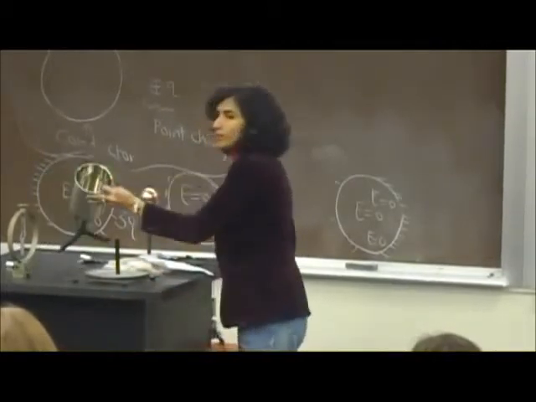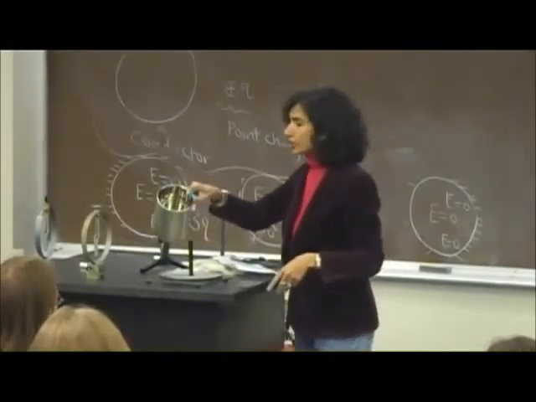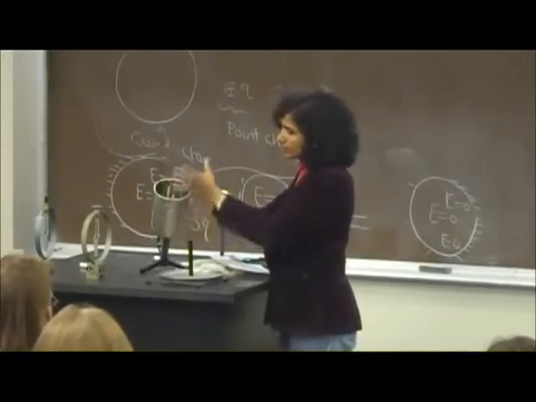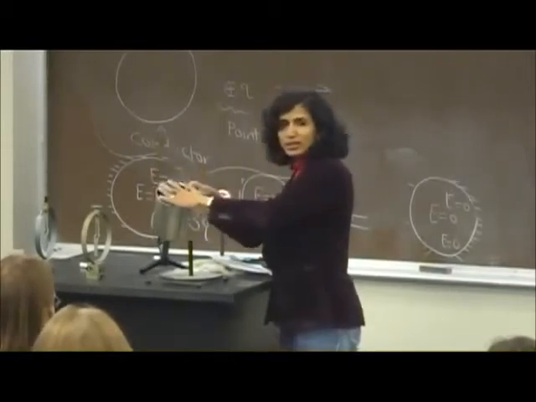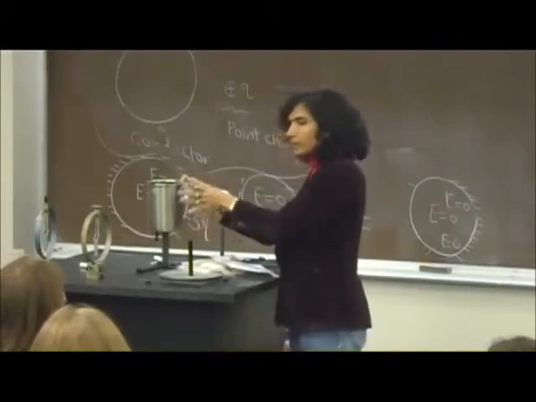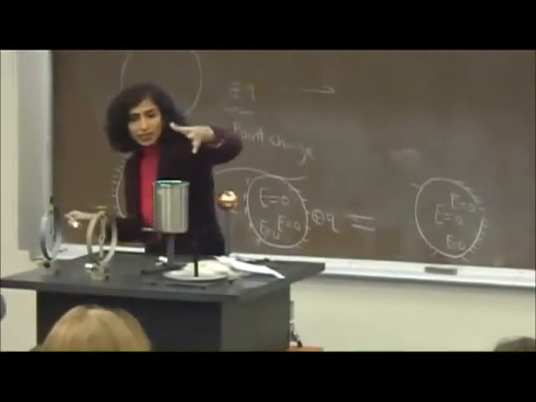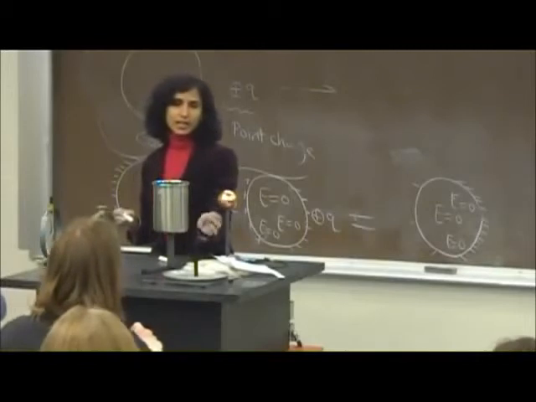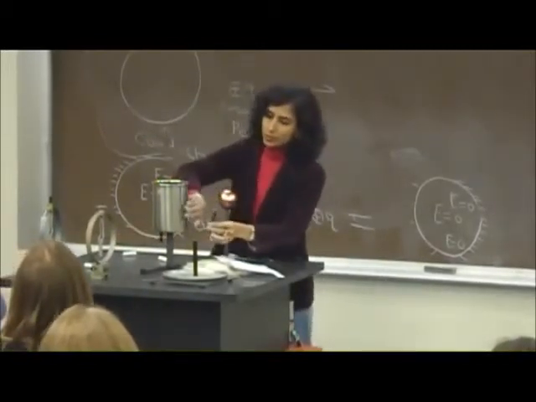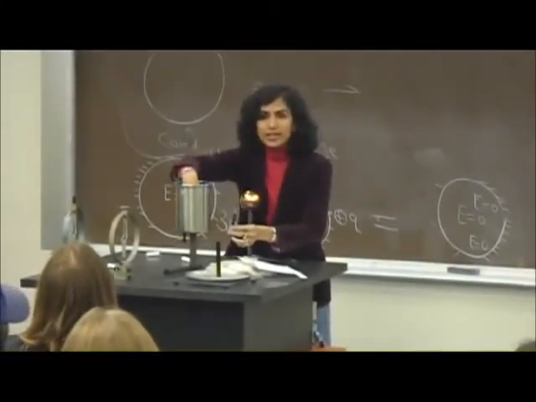So for example, this is an experiment that you will do in the exploration center. I gave you the exploration problem. So this is like a cavity, okay? And even though it's very tall, so you don't have to worry about the leaking of electric field from the top. So if you put the charges inside, they're pretty well shielded. The question is, if I put a charged thing inside, one thing we are saying, if we have some charged thing outside, let's say this pen had some charges, if I put it here, if this pen had positive charges, I'm going to induce negatives here and positives here, such that the net electric field becomes 0 here, right?